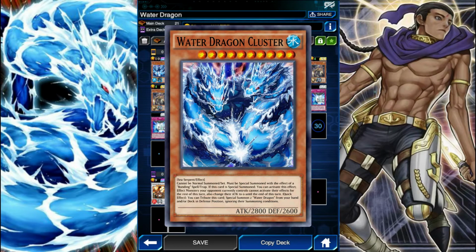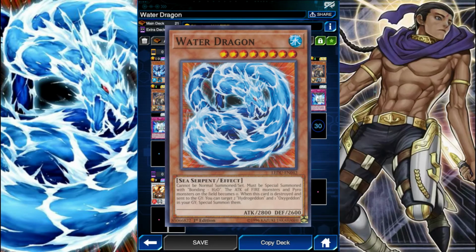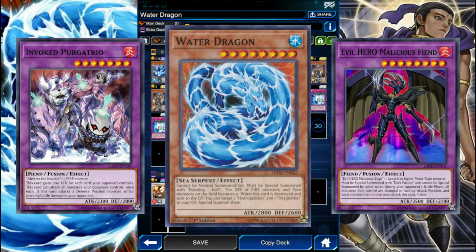Water Dragon Cluster also has a quick effect to summon up to Water Dragon from your deck or hand. This will help you do the exigent play or just spam the high monster on the field. Water Dragon can also make Pyro or Fire monsters' attack become 0 as long as this card remains on the field. So if you go against something like Purgatrio or Malicious Fiend, their attack will become 0.